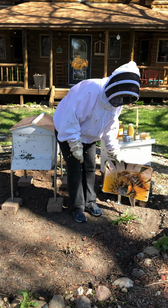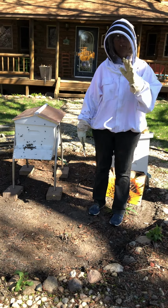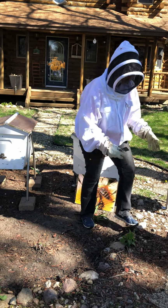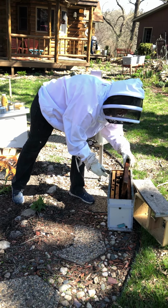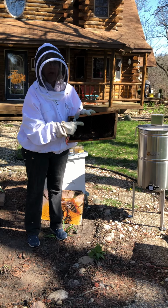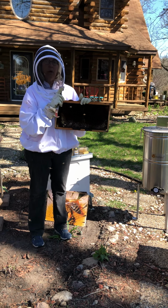When they get out to the flowers, in the mornings, like this morning, they send out scout bees. Those scout bees go and look for the flowers, and they come back and they do a dance in the hive. They're going to be on the frame. So they're going to position themselves on the frame within the hive, and they're going to do a dance, and they're going to wiggle, and they turn around and wiggle, and that dance tells them which direction to go.